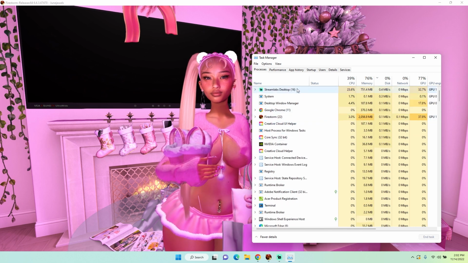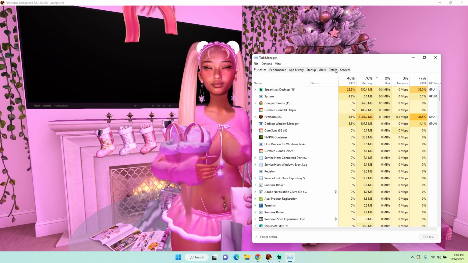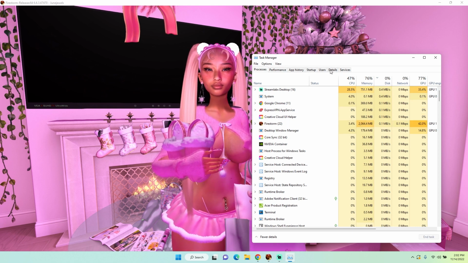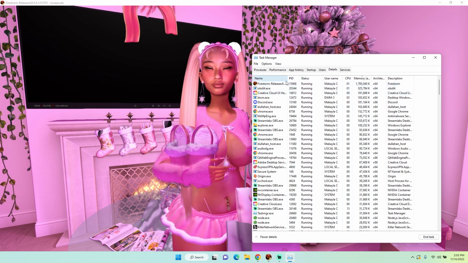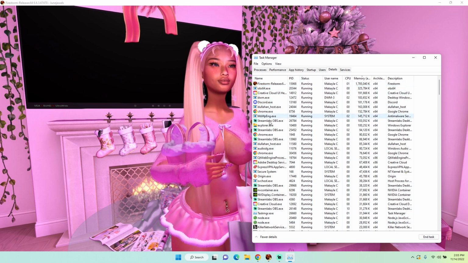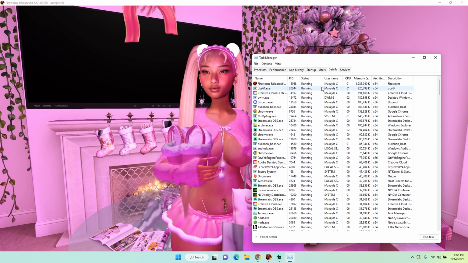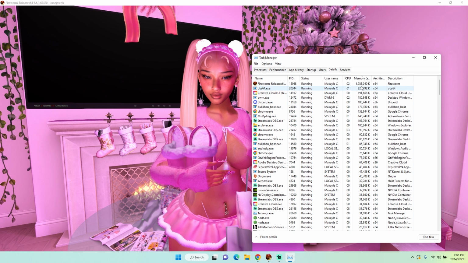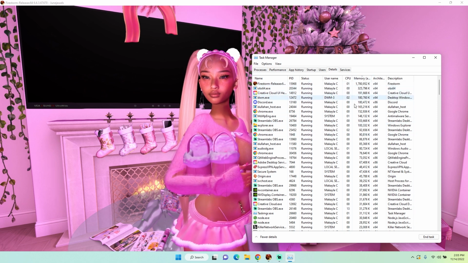So now that you're in Windows Task Manager, you're going to want to go down to Details in the top bar here in Task Manager. You're going to press it, and you're going to see all the different programs that are running in your computer. Right now I have it set to memory, which is going to be helpful later on for one of the tips. So it's sorted by the highest amount of memory.